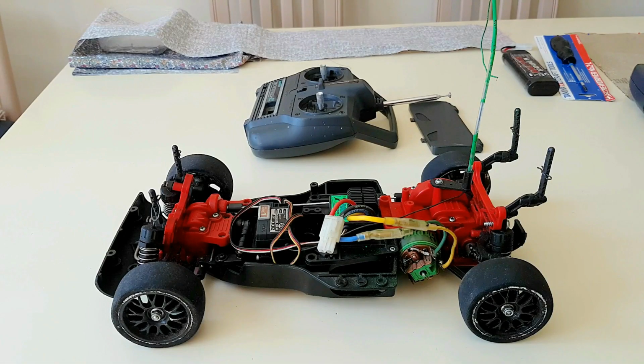So fortunately for me, recently my neighbour came round and gave me this TA-02 chassis. Now Christian knows that I'm into RCs, he's seen me running them outside, and he thought I might like it, which I thought was pretty decent of him.